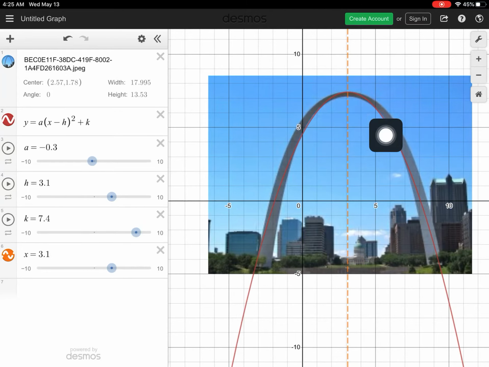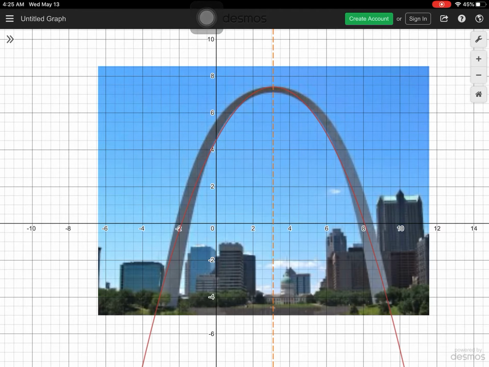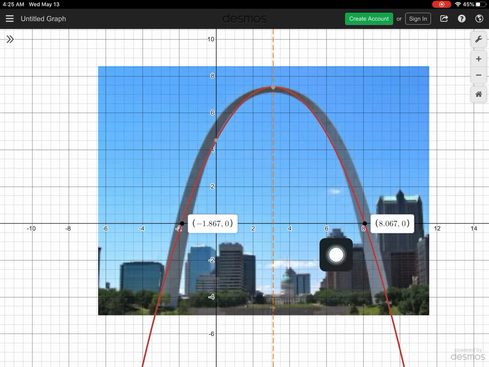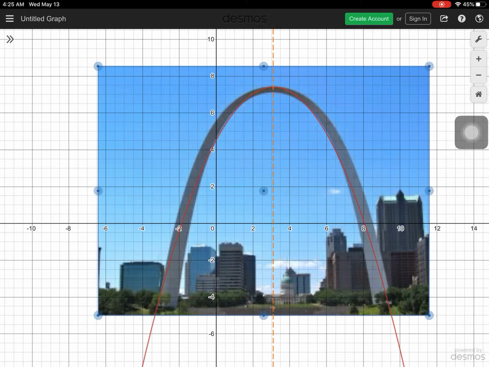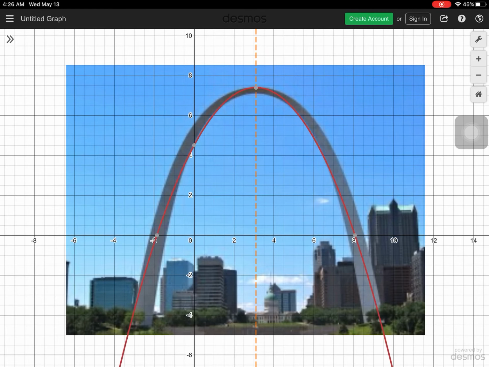The first thing, I'm going to go ahead and actually move this. So if I click on these two arrows, it'll hide it. So if you guys click on the red parabola, it's going to give me those 4 points. I'm going to go ahead and click on them. So that way I know exactly the values of my x-intercepts, which are these two, my y-intercept, which is this one here, and my vertex. And I want to make sure that when I take a screenshot, all of these 4 are shown in the screenshot, because these are very important.